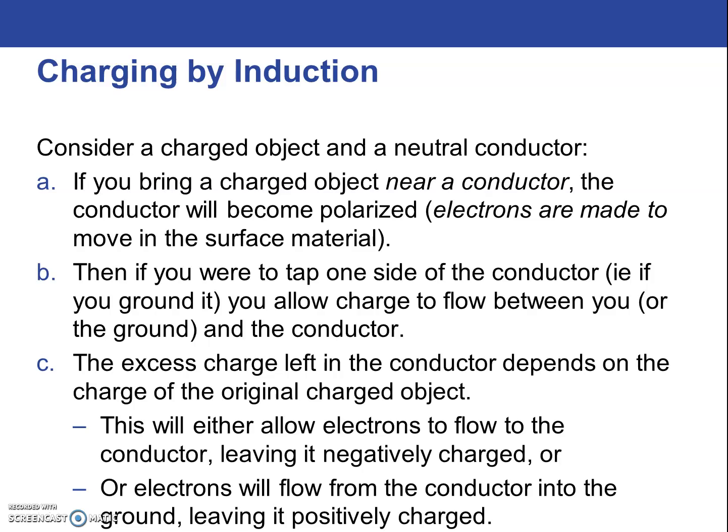If I have a negatively charged rod and I bring it near but not touching a spherical conductor, the negatively charged rod will push the electrons to the opposite side of the sphere. So the positive charges will be close to the negative rod, and the negative charges will be farther away. Now, when I tap that sphere, the negative rod is still trying to push the electrons in the sphere as far away as possible.